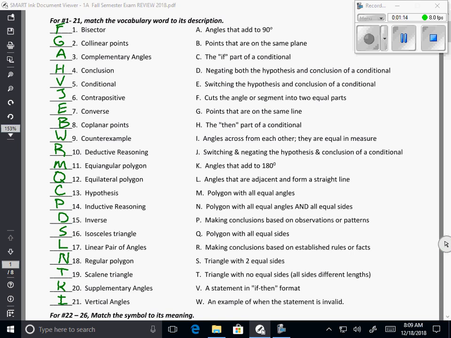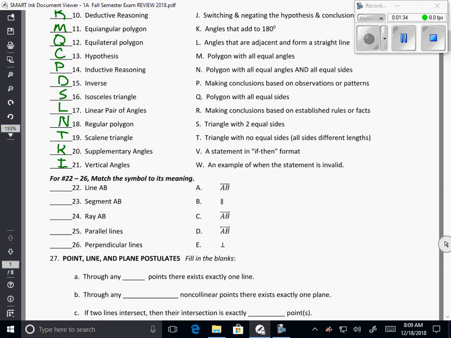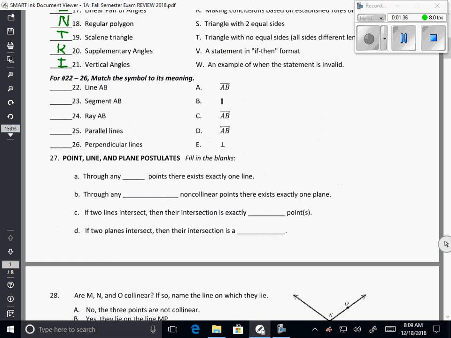Please study these. Make some flashcards. It really does no good if you just write down what it is. But you will be able to use this on the test, so I guess that would be a plus.